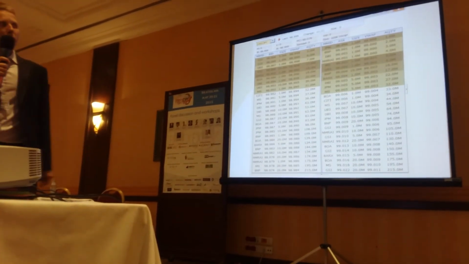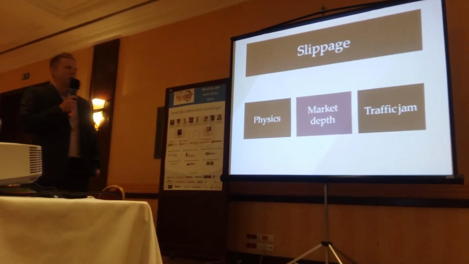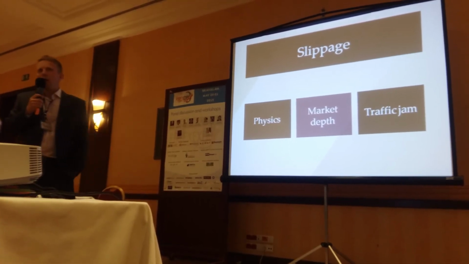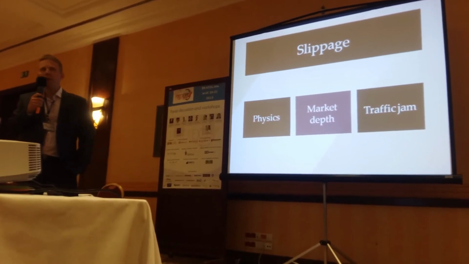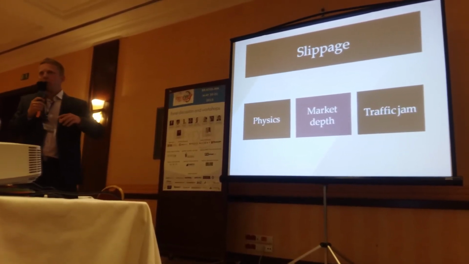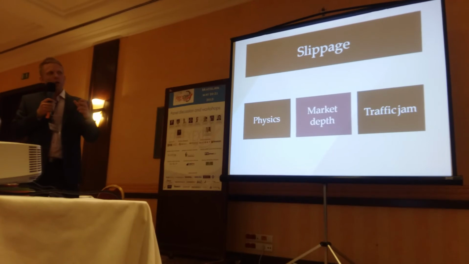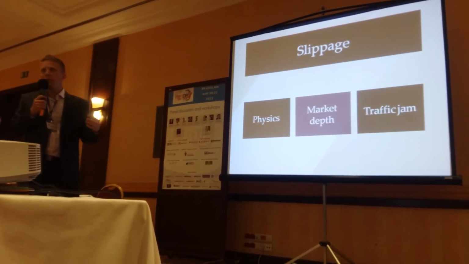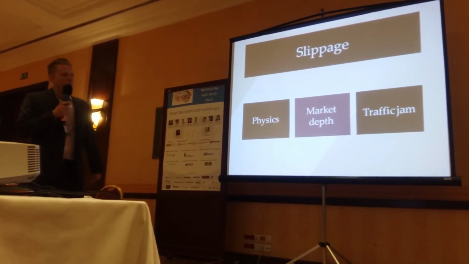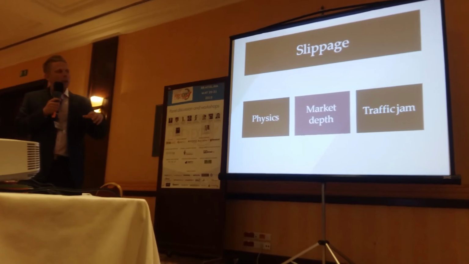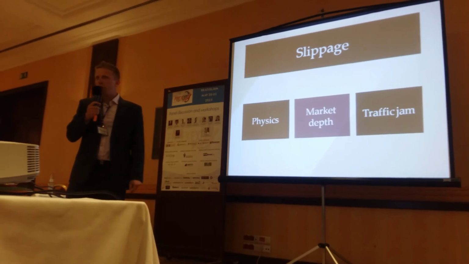Oh, I don't have a picture for that. But the third reason is something like a traffic jam. That's a situation in which there are a lot of orders coming to the market at the same milliseconds. They are fighting for the price, and the technology of the prime brokers or of the banks has a limited number of connections or slots. If too many orders come in, some of them have to wait until the earlier ones are executed. So that's also another reason for slippage.